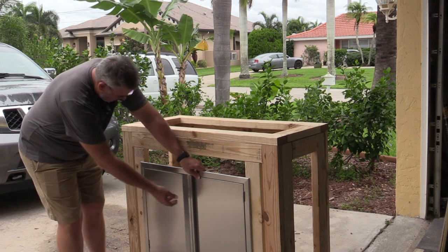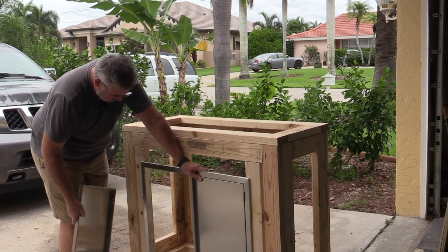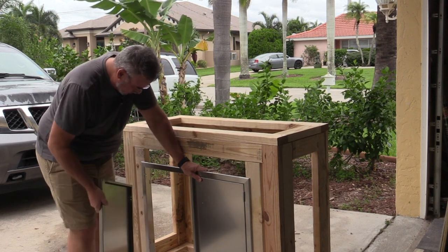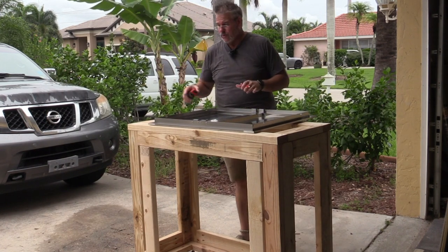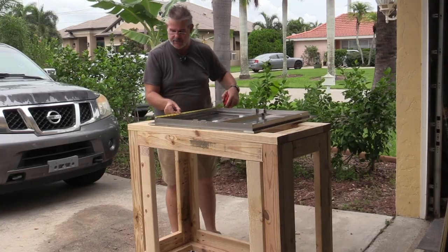And right on the outside of it, this will just... I need to make sure I put these on upright. That would be a real big mistake on my part. We're now going to have to cut a hole in the siding that's going to go on that side of it. So let's start by getting my measurement here.